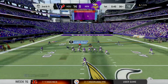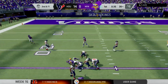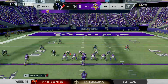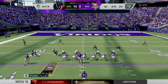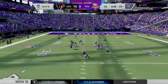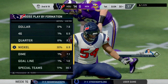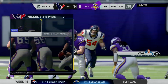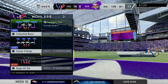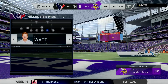That pass play wound up for negative yardage, so here's 2nd and 11. Rudolph on the receiving end from Cousins. And he's going to be taken down with another first down as the stop's made at the Texans' 23. Now Cousins here on the bootleg. Under a heavy rush, and down he goes. Nick Perry came in there hard on the blitz and got him down 9 yards behind the line of scrimmage. Second quarter now from Minnesota. It's the Vikings in possession of the football as they've got it with a 2nd down coming up.